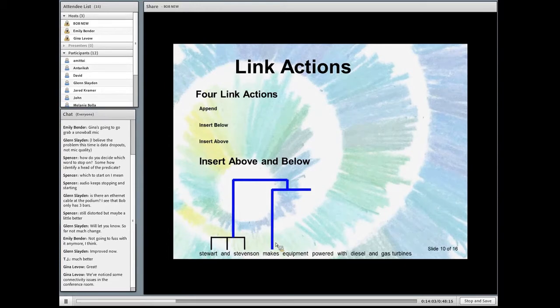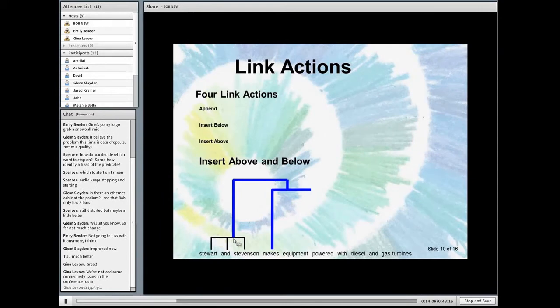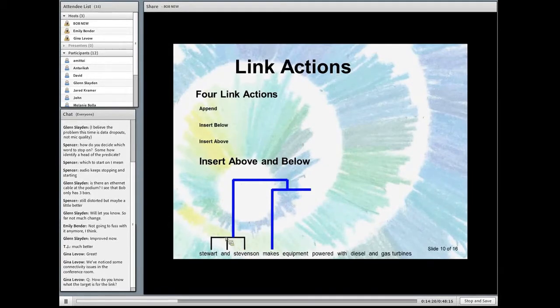So the node that contained Stuart was this node, and because of the link actions, because this one is also linked to it, it's above this node. Now if we wanted to link to Stuart again, we would link to this node. So if there's an append to Stuart that comes later, it would start with that new node.